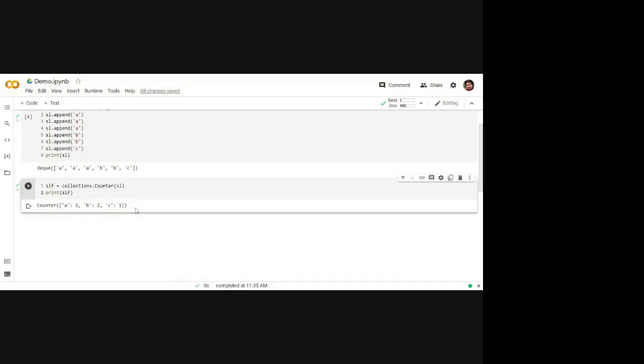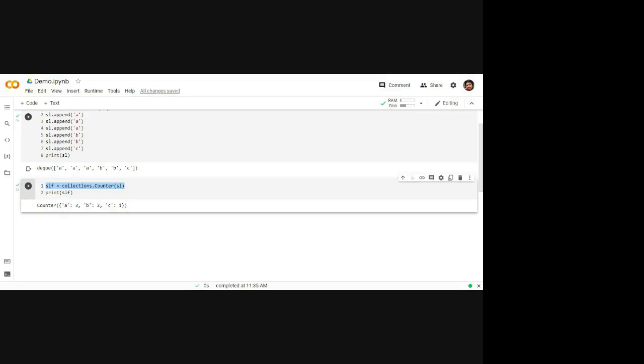Let us suppose I have this, and then I want to update it. If I want to update or decrement this counter, how can I do that? Remember, here you have passed a deque, and it counts that. So the complexity of this is O(n). Remember, the counter counts all the elements in a list-compatible data structure like a deque in O(n). You have to be very clear.